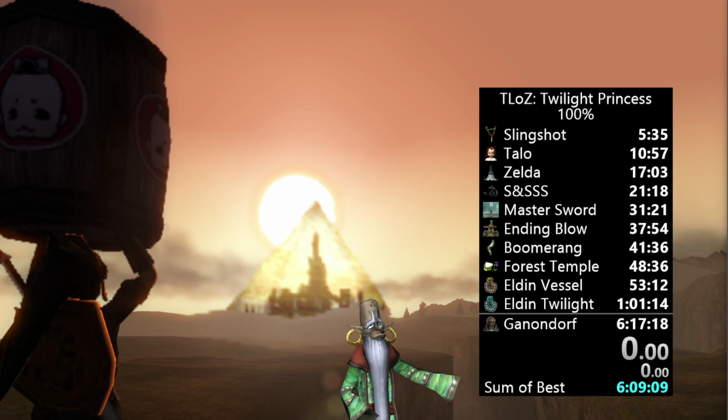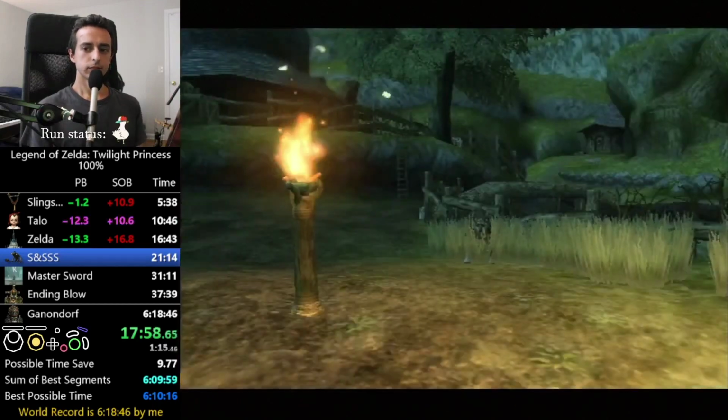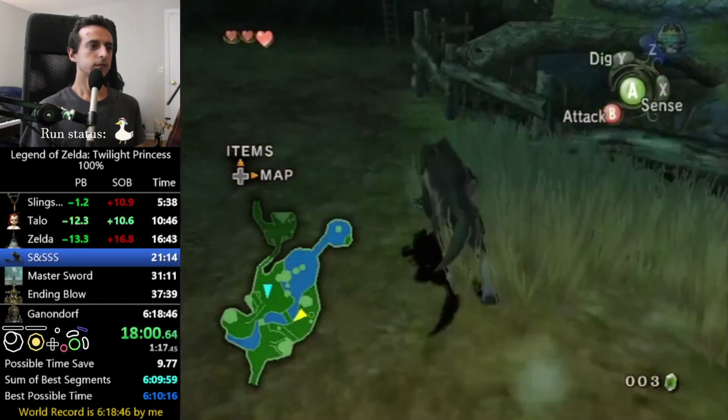As I mentioned earlier, best segments are often referred to as golds, because a common setting is to have LiveSplit display best segments in a gold color, and for brevity, I will refer to best segments as golds for the remainder of this video. Let's now look at my full splits layout and recognize the elements we've just discussed.